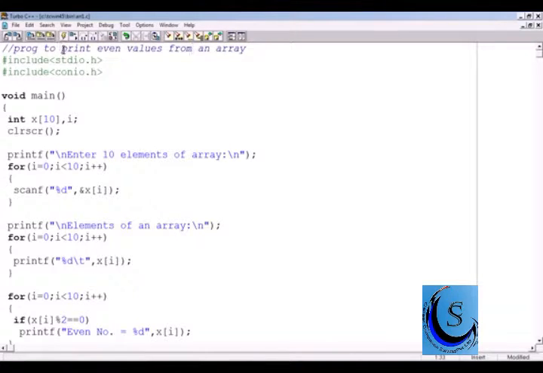Now let us write a logical program. Here you have an array of 10 elements. You can also print it. Now let us create a program to search elements from an array.